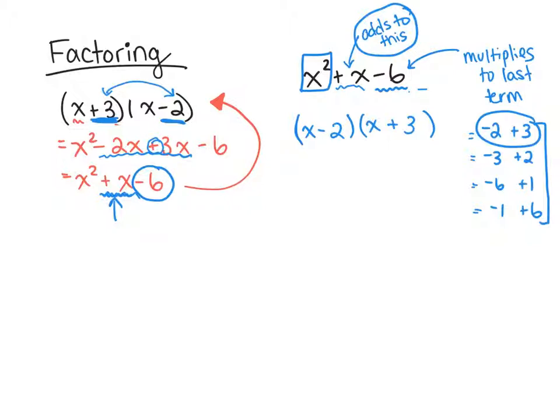Okay, let's try another one that we don't already know the answer to. Okay, here we go. So x squared plus, let's just do an easy one, 7x plus 10. So it's a trinomial, which means it has 3 terms. The first term is an x squared term, the second term is just an x, and the third term is just a constant. So we're trying to put it into a set of 2 brackets to make it a binomial. That's our goal.